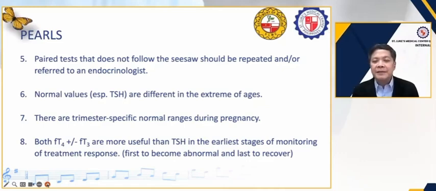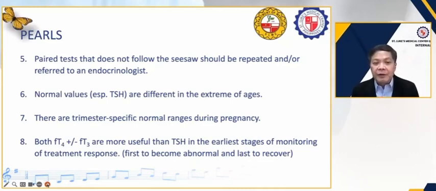Normal values might be different in older people. In fact, a higher TSH in older people in epidemiologic studies has been associated with a longer lifespan. So generally, with TSH mildly above normal, in subclinical hypothyroidism, if they are 70 or older, I don't even bother treating them. It's doing them good, okay? One needs to know that in the elderly and in pregnancy, the normal values are treated differently.